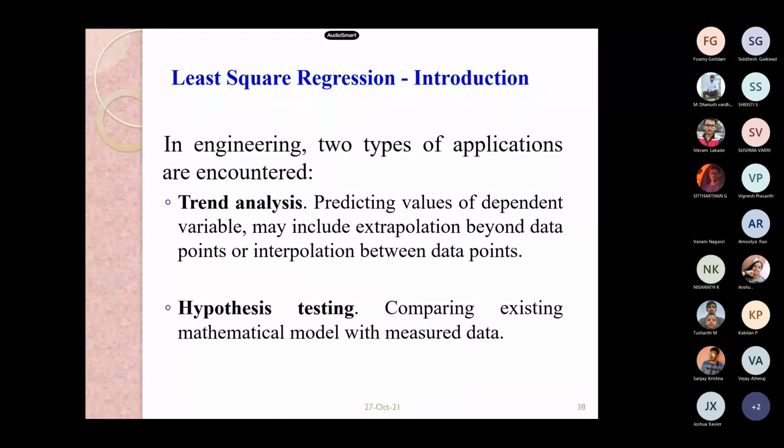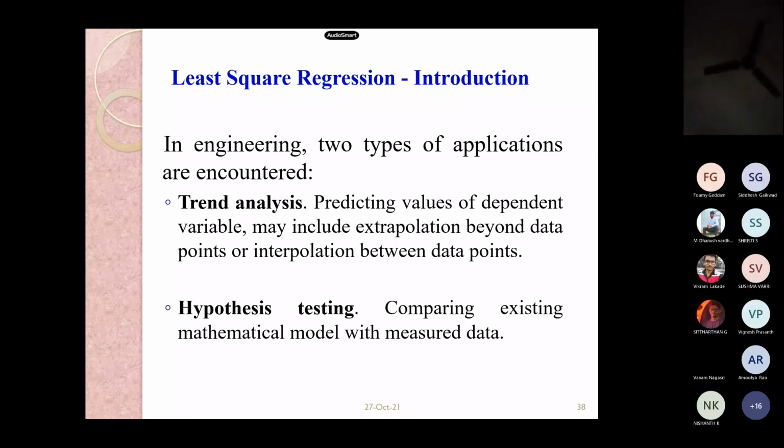What we did in the earlier mathematical technique: a set of data was given, and we were asked to find the sales increase in the years between 1921 and 1931. That is interpolation. And we can even do extrapolation when we have the appropriate mathematical model, or it might be an empirical model. At that time we can do the trend analysis.